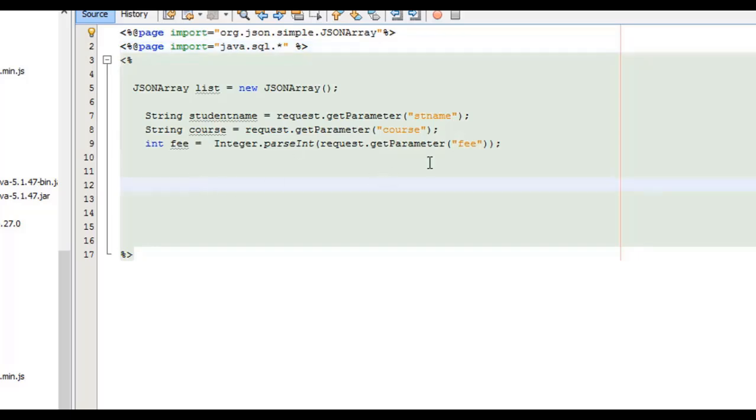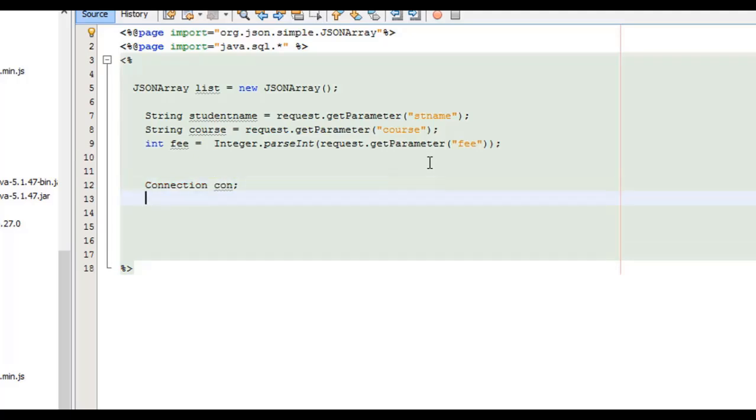Now we can write here the connection. You have to create a connection object, Connection con. After that, we have to write the PreparedStatement object, pst.